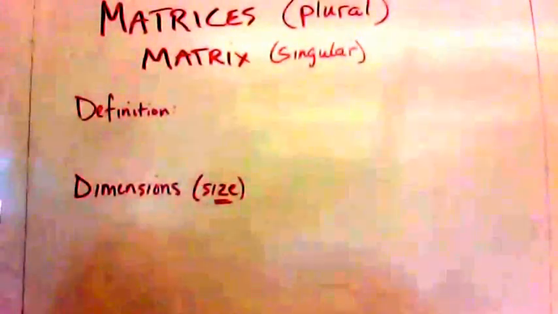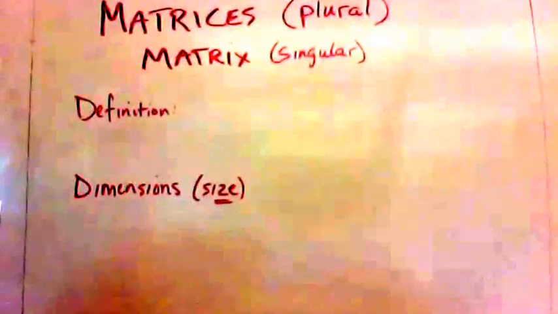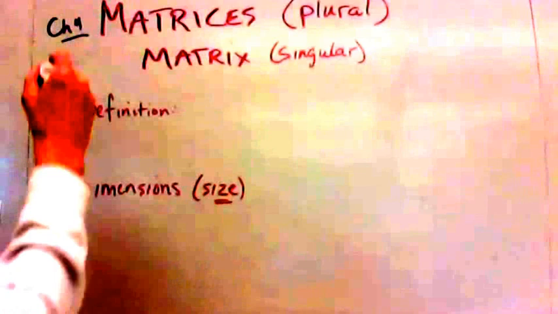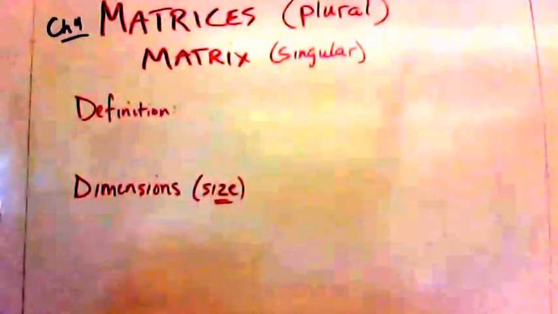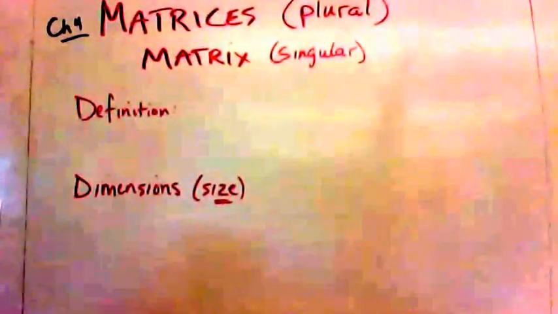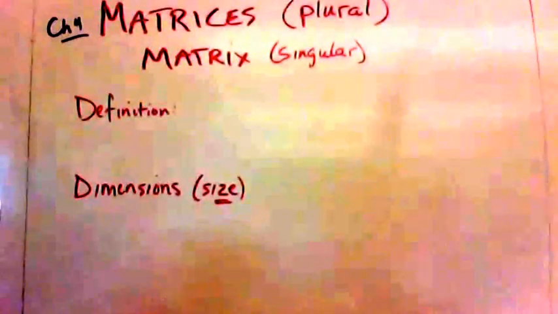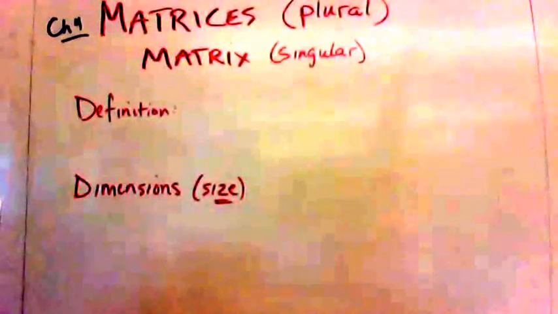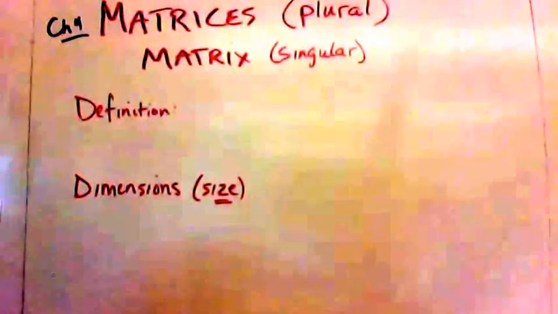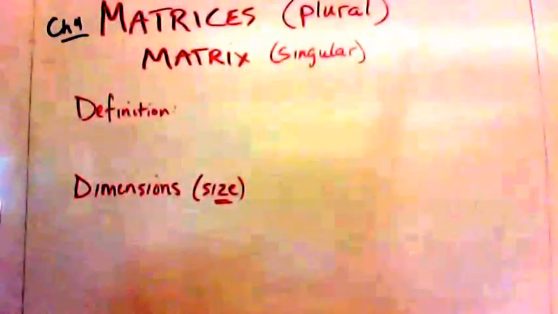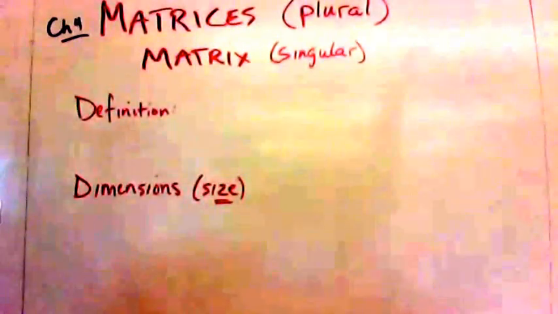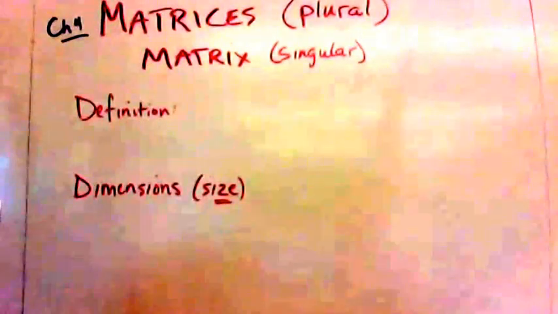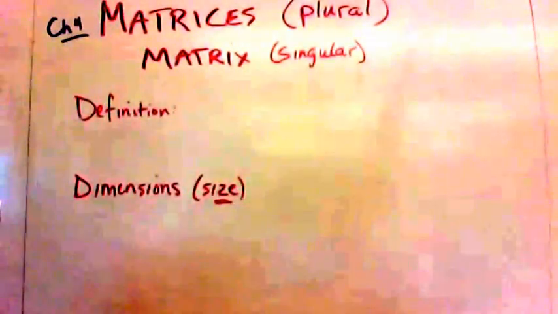All right, here we go. This is a little bit of Chapter 4, the very beginning of it, which is a look at matrices. And we're looking at matrices for a couple of reasons. One is that they're kind of cool and you can do some neat mathematical things with them. They have their own properties. But two, they will lead to a fourth and very calculator-driven way of solving systems, which can be particularly helpful when the answers are irrational numbers.